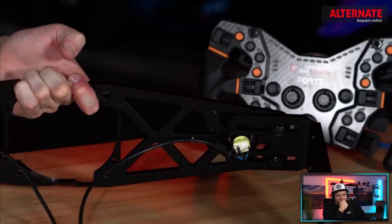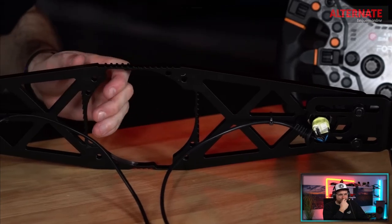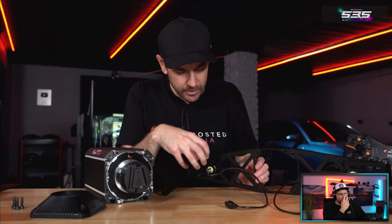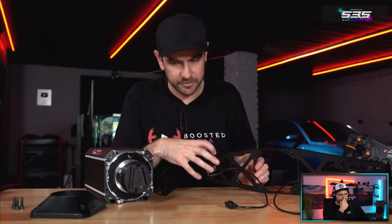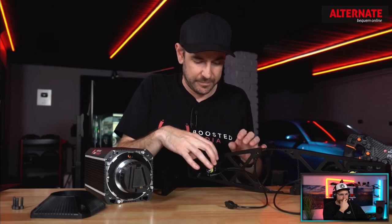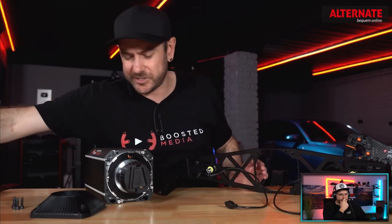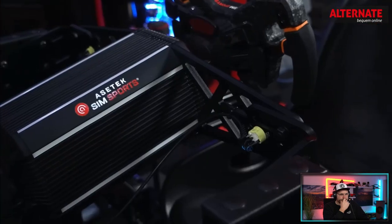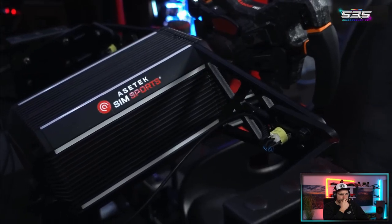Now, I did question this with them as well. They told me that they will look at potentially creating some sort of a plastic shroud which can clip over these switches to protect them in the future. Obviously, the original ones are no good because they're kind of the wrong shape to mount up there. But yeah, I don't like the idea of having exposed wiring here. It's not high voltage, so it's not going to electrocute you or anything nasty like that. But it just does make it quite vulnerable.